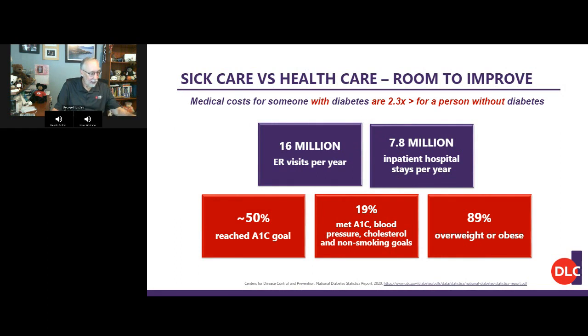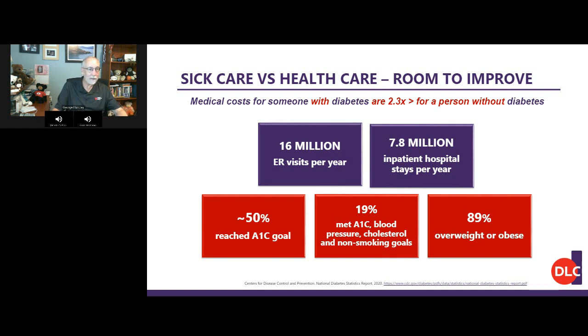This slide I like and don't like at the same time, because this is sick care versus health care. This really shows how poorly we are doing in this country. This is a cohort of 37 million Americans. 37 million of us have diabetes, diagnosed diabetes. Those 37 million people drive 16 million ER visits a year. That's insane. If you think we've got diabetes licked, look at your ER visits. Of those ER visits, about half turn into an inpatient hospital stay. That's also really expensive, and that's where your costs are.